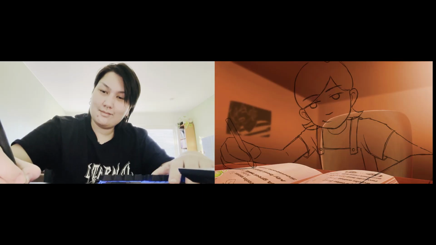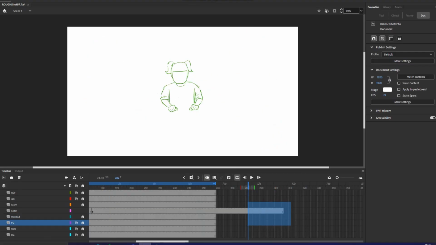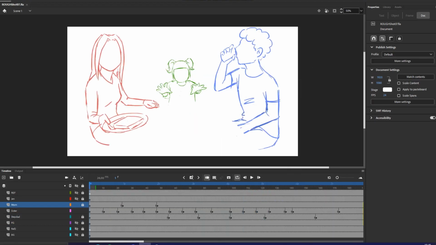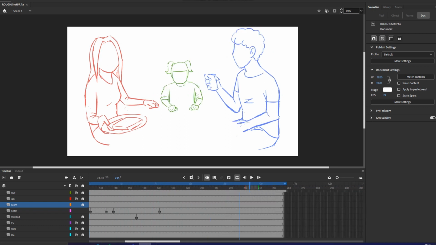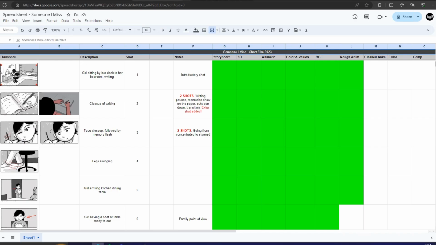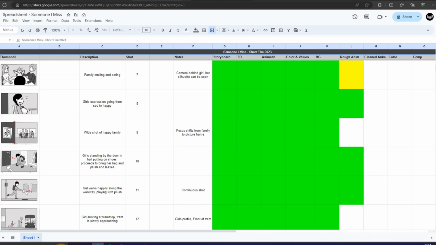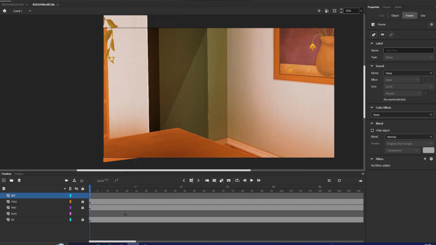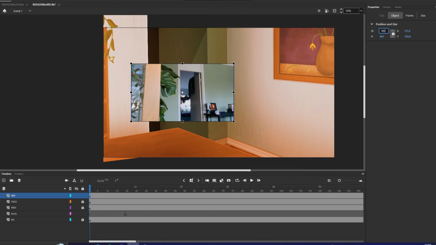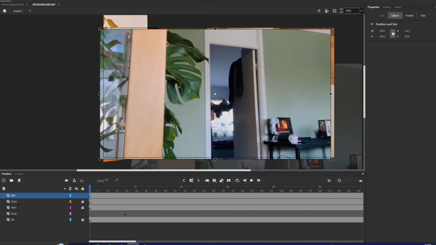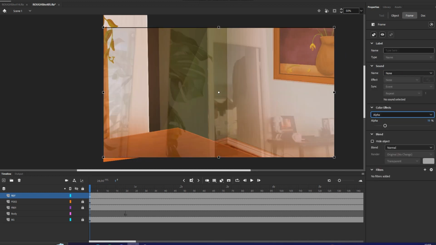So I've used plenty of references for the animations I've done so far for my film. And I've used it both to do rotoscoping, as I've talked about in a previous video, and also just as plain reference. So pretty much what I do is that I decide which shot I'm going to be working on, and then I decide if I need a reference or not. Sometimes you don't. If I do, it's time to get filming.